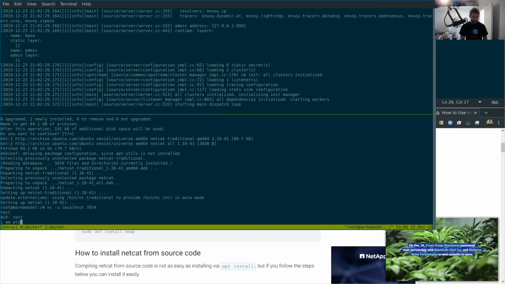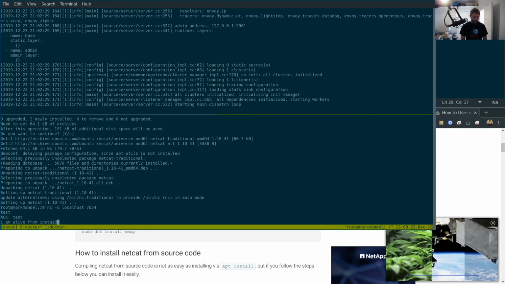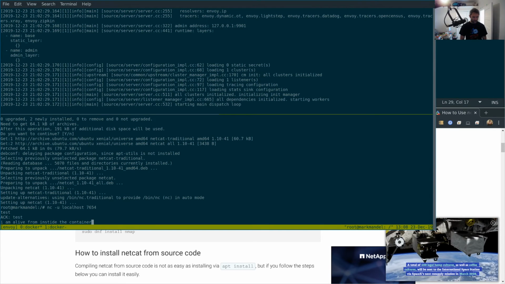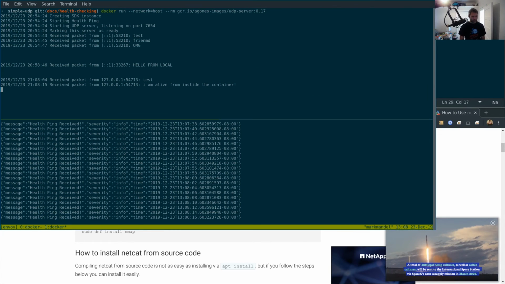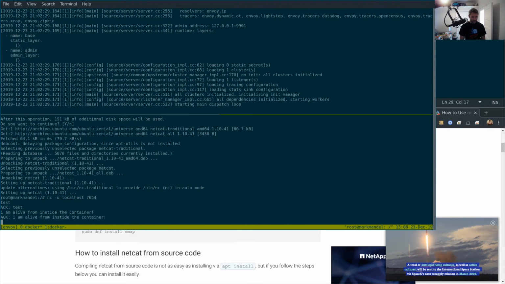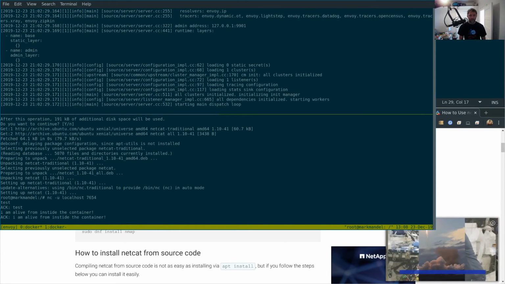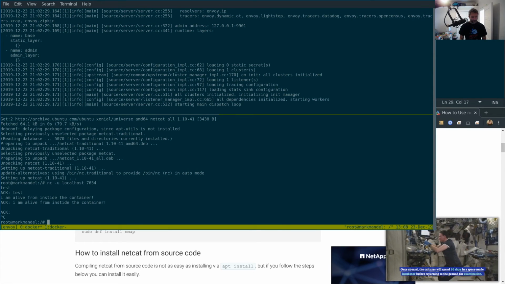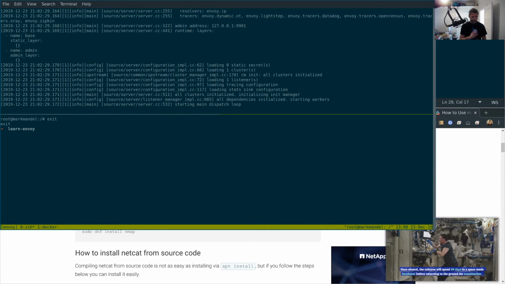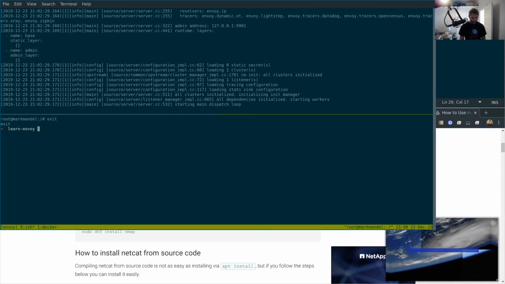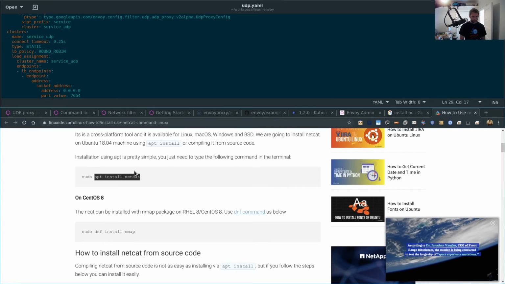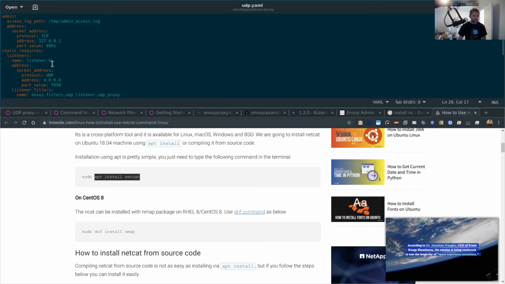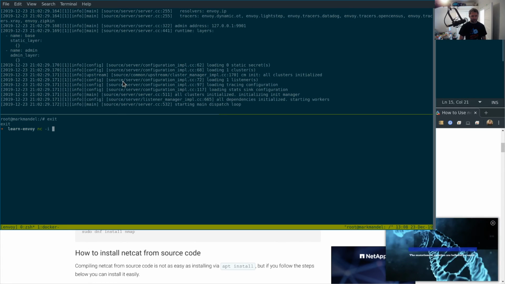I am alive from inside the container. Okay, so that works. Now when I nc -u, actually, what am I running right now? 7650. I think that's right.